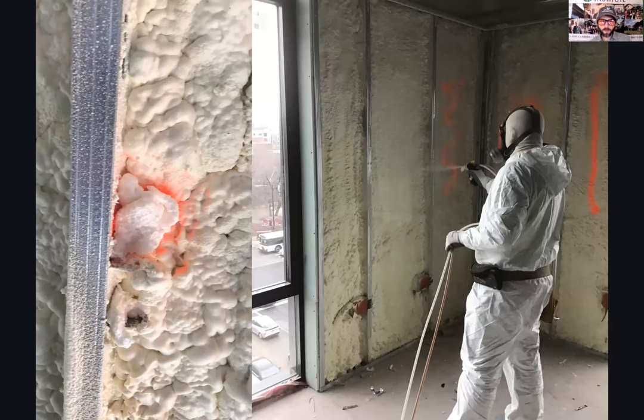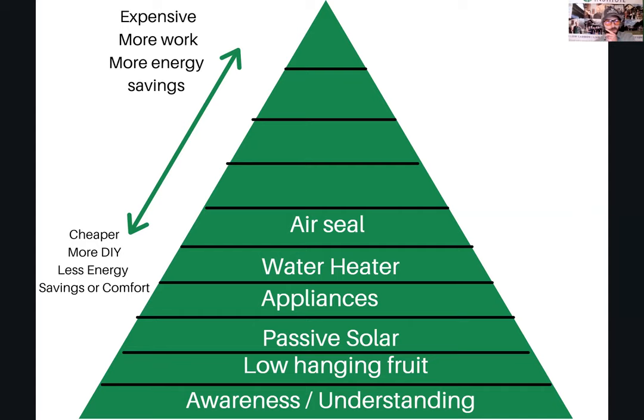So, this picture was meant to fool you a little bit, because it's a two for one in these cases. And you'll see as we move on that the next two just go hand in hand. There's no doubt about it, but they are very different. And so there is an importance to separate them out. But those of you who said air sealing were right. So you've got that awareness, you know what's going on.